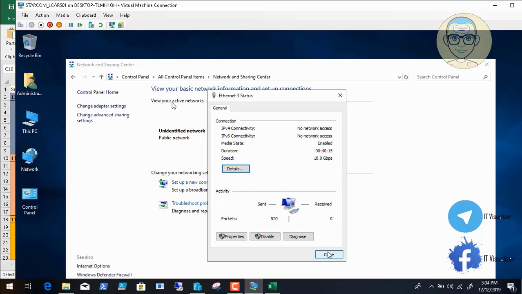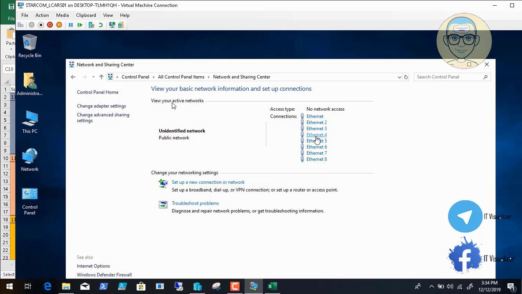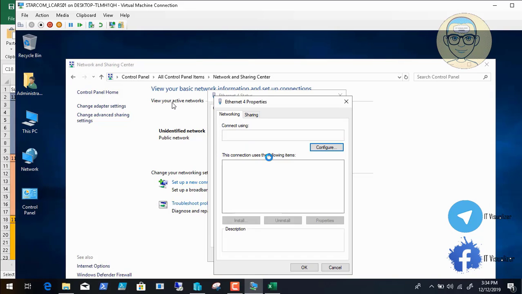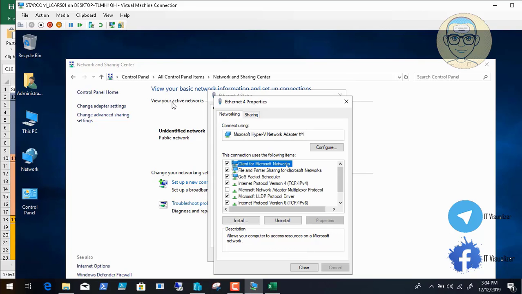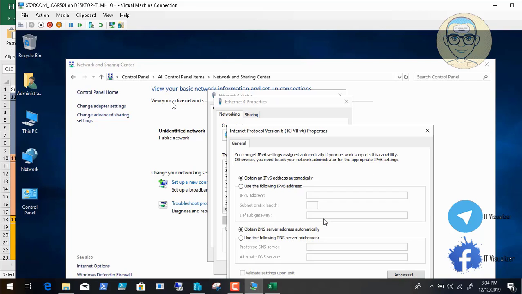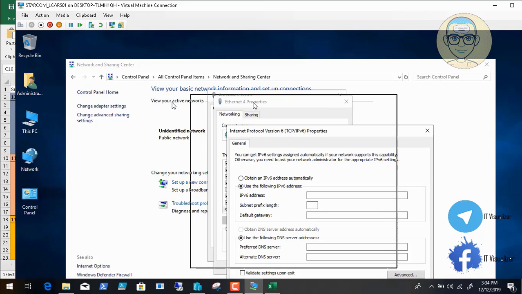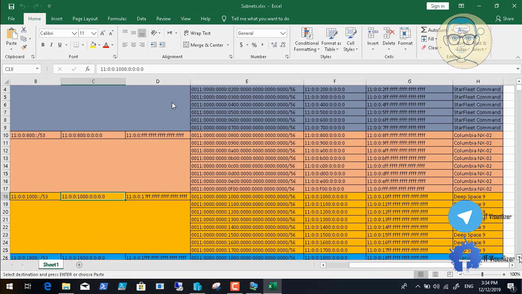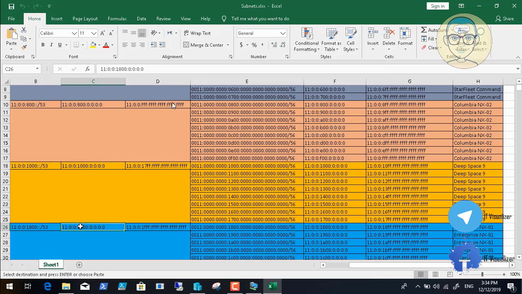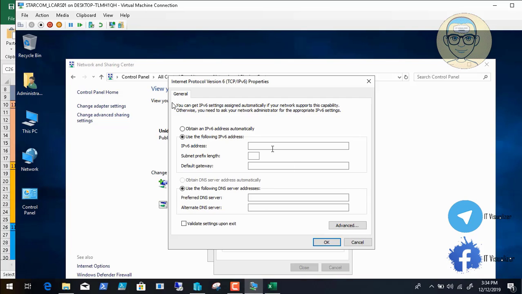I will show you the whole process. I know it's a little bit repetitive, but it's just to make sure you're on the same line with me. So here we will put IP version 4, and this is the fourth subnet, 192.168.4.2. The domain controller always takes an IP ending in 2 for every subnet. Then we will put the fourth subnet. This is the fourth one, for the Enterprise ship, and this is the beginning range.